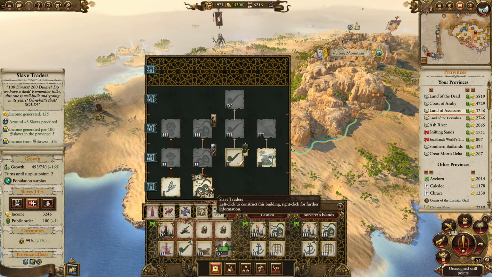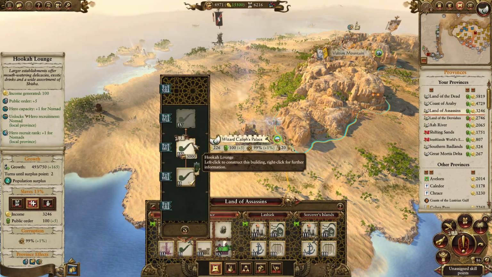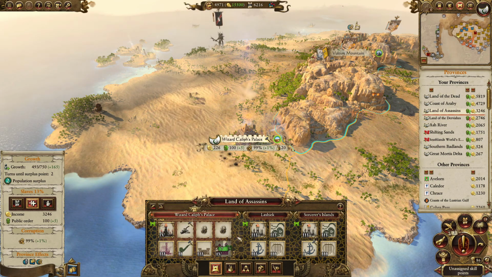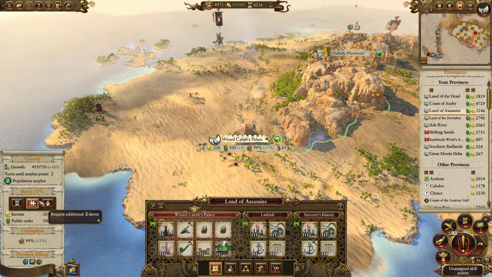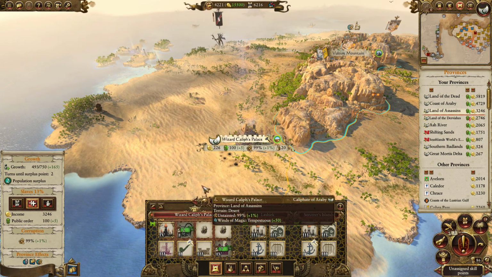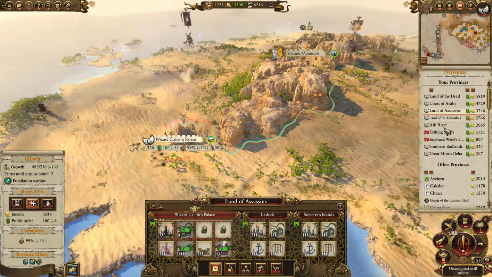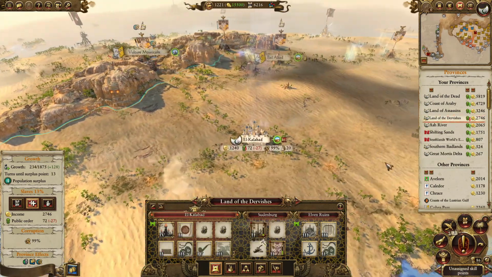Probably be best just go for another Slaver's Bay. I mean, we can also upgrade this as well. There'll be 3,000. I am asking for extra slaves to be sent here, so yeah. Let's grab our hands on the slave traders, just for that boost. We'll upgrade this as well. And then anything in Land of the Dervishes.